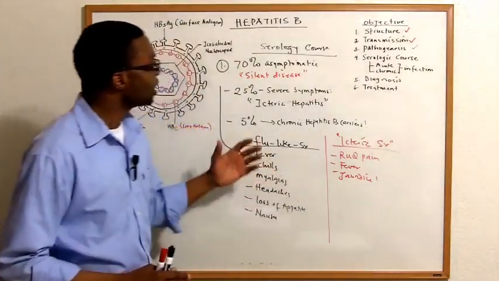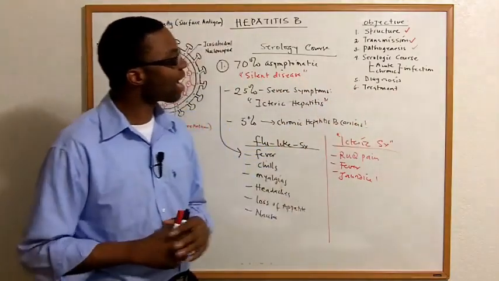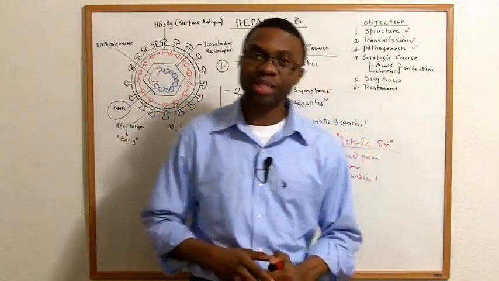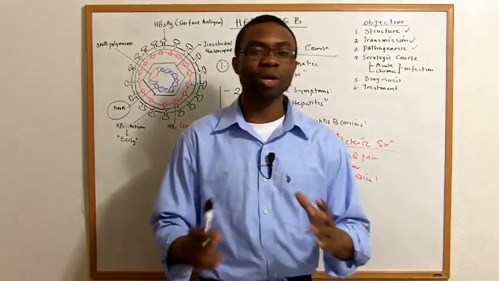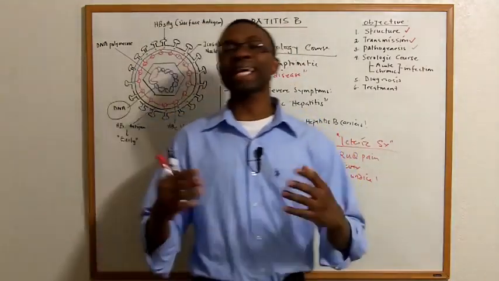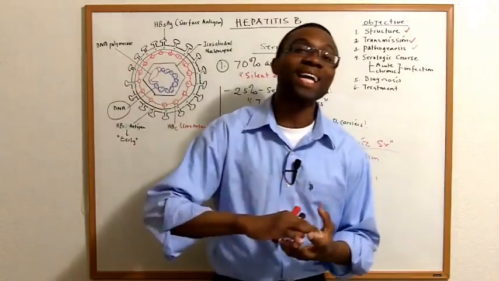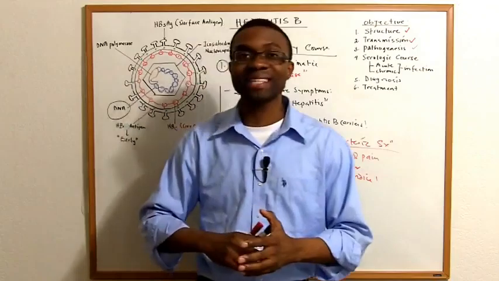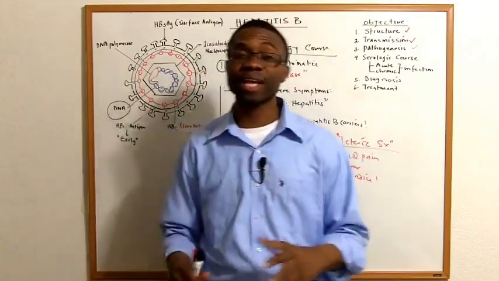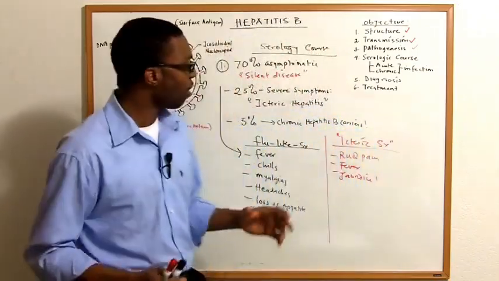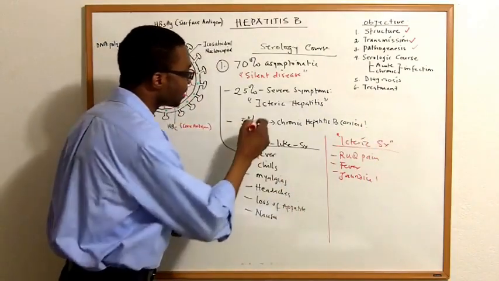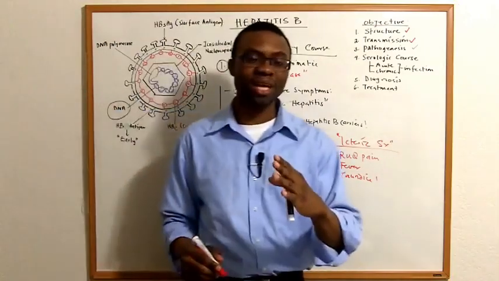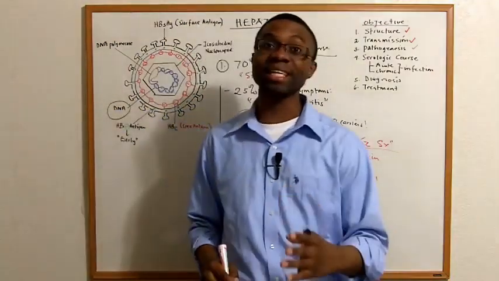Now we need to go over when the patient has an acute versus chronic infection, starting with an infection of hepatitis B. Most people, when they get the infection of hepatitis B, their body actually clears the virus. The body mounts antibodies against the antigens, and you get rid of the virus and you're fine. But unfortunately, because 5% of people can progress to chronic hepatitis B, that is why this is a serious disease.